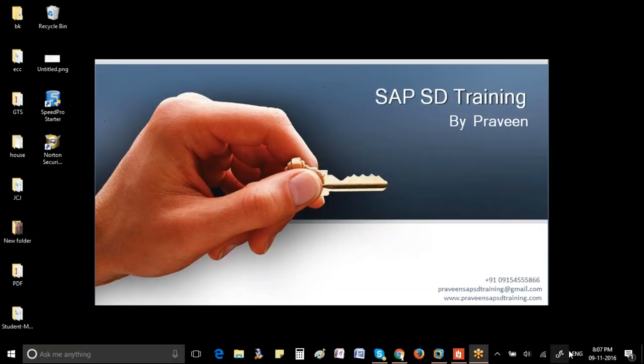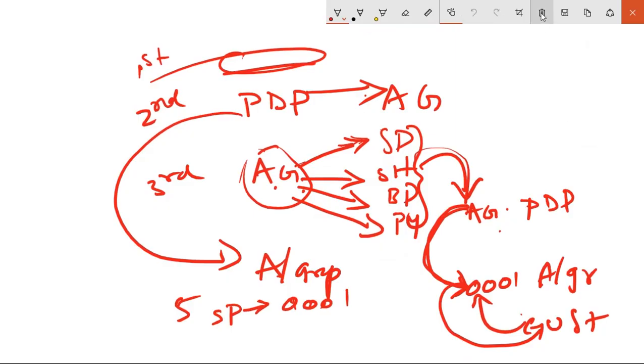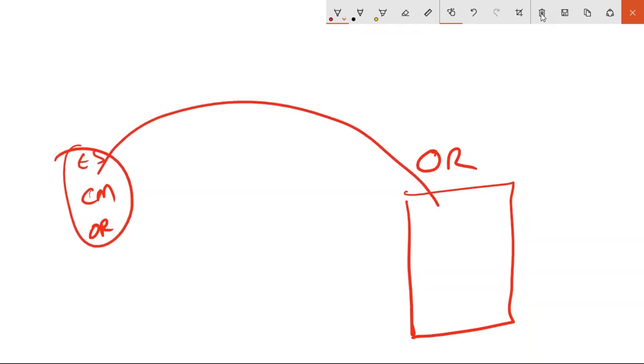So in the SAP, we know why we are creating customer master, why we have configured document types, why we created enterprise structure and everything. The reason is to save the time of user. When he creates an order, we want to save his time, and there should not be any user entry mistake. That's the reason we maintained customer master, we maintained document types, configured enterprise structure and everything, because all this data would be automatically copied or determined into sales document, that is sold to party from partner determination.